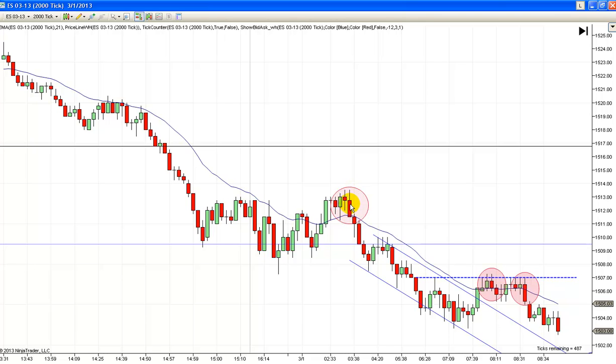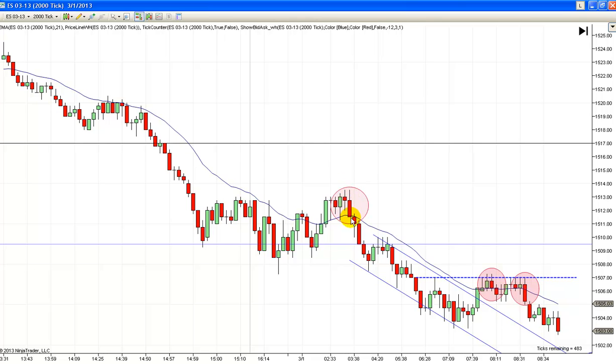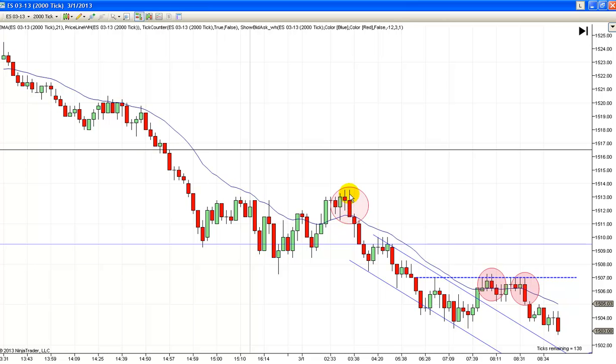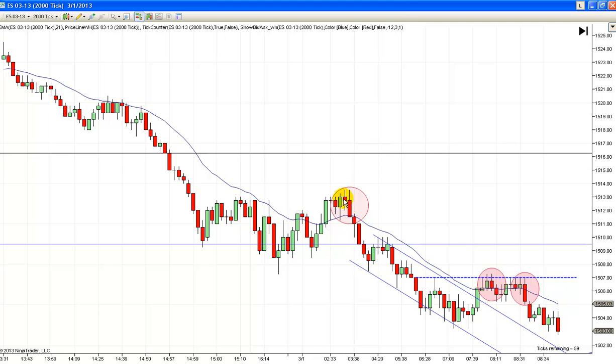This is your signal bar, right here. When we see that bar set up based on our other rules, which I'm not going to talk about, I'm just talking about stop placement and entry here. Our entry is on a stop order 1 tick below this bar. You have to wait till this bar completes, and then you drop a stop order right there 1 tick below it. If the trade is triggered, you get triggered into the short trade. If it doesn't, it turns up, then no harm done. We just start looking for our next entry.